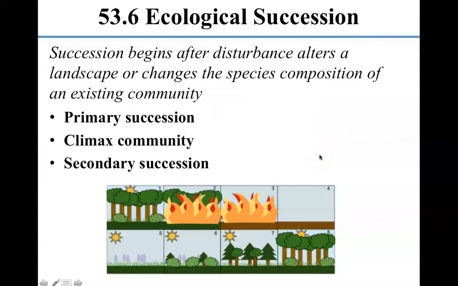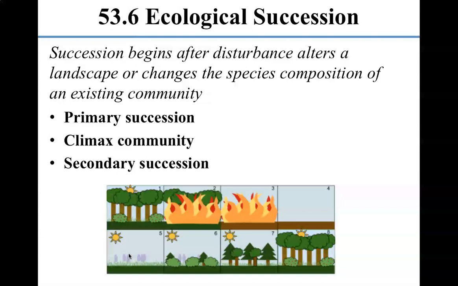So imagine a community, and this is a cheesy illustration I stole off Google, but it's pretty helpful. Here's our community. We've got a nice forest. You can imagine an East Tennessee forest with trees and bushes and so on. And then a disturbance comes. In this case, it's a fire. The disturbance kills off this community. It burns it up, and so now our community is different. Now our community is like bare ground. So what's going to happen next? Well, you're going to get weeds moving in, plants that grow quickly and make a lot of seeds, and maybe their seeds are distributed by the wind.